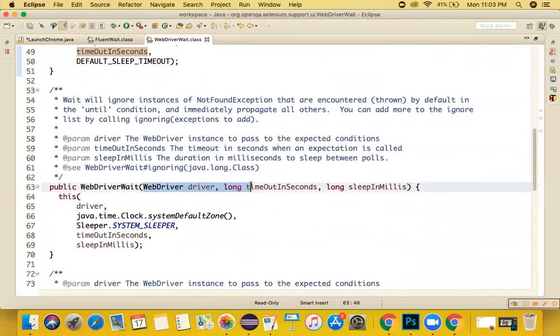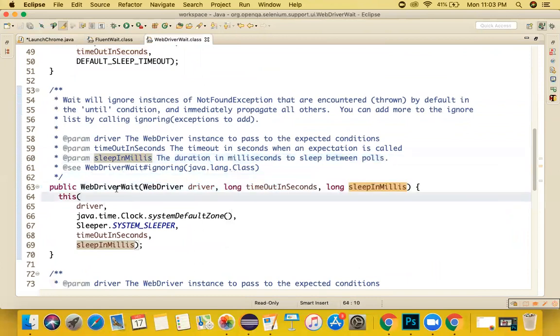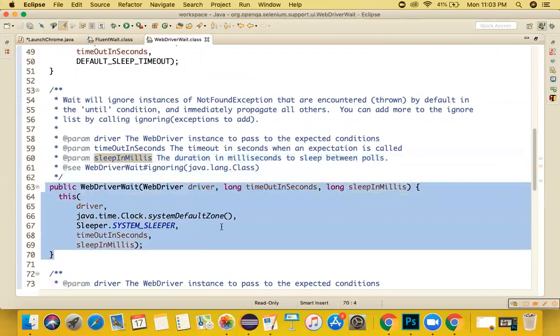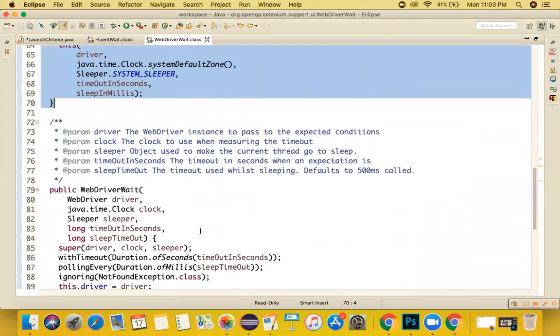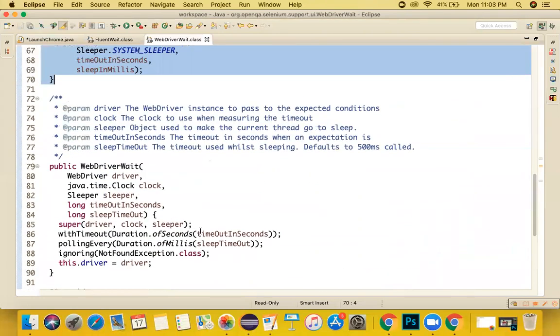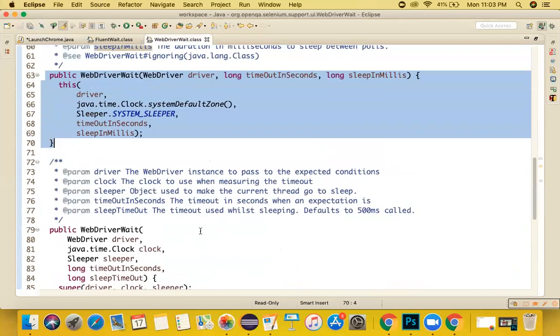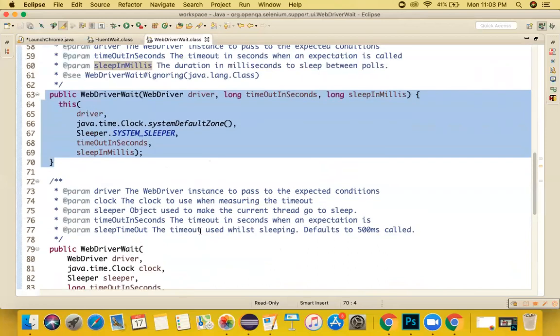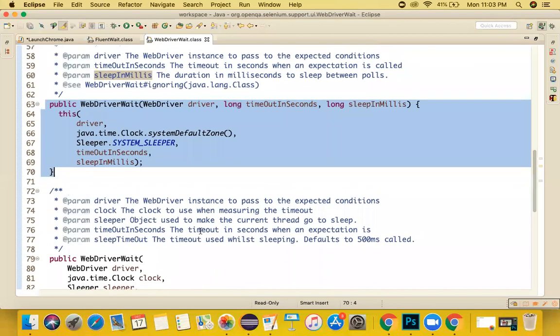Then we have this one constructor over here, and here you can specify your actual polling time using the sleep in millis, the duration in milliseconds to sleep between polls. So that is what the polling time is. You can use this constructor to avail the polling facility also. They are constructor specific, where you can construct the wait using the WebDriver wait itself.